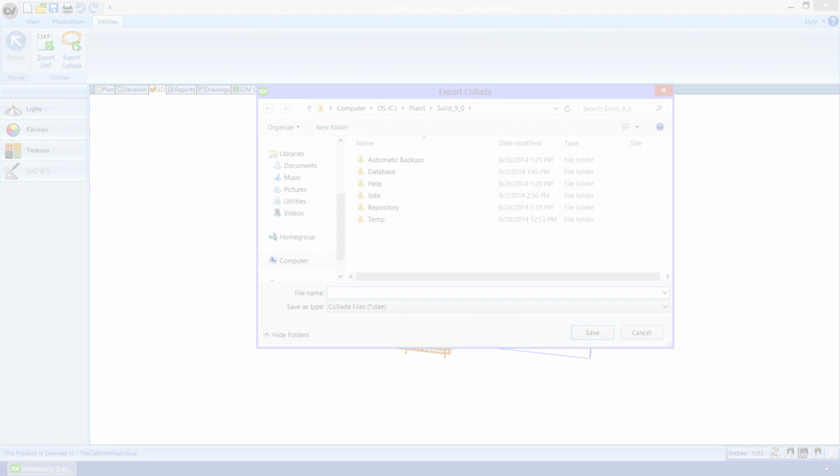Now, while that's the last one I can show you, there's a couple of other features that don't really translate well in video form. So let's go over those now. First, we addressed some consistency issues that were happening with how part sizes react to edge banding. You can now expect parts to all function the same way when edge banding is applied to them.